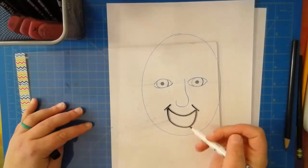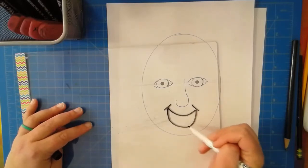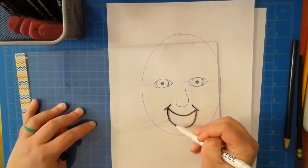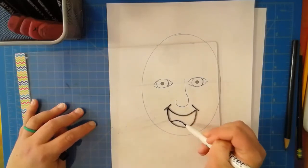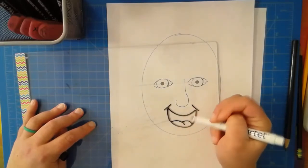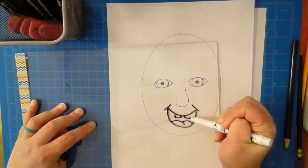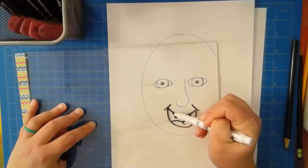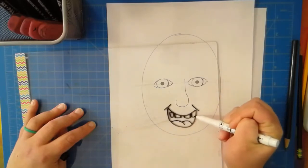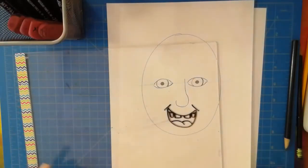If your mouth is open, don't forget the inside parts of your mouth. An open, gaping mouth looks really weird when there's nothing inside of it. You can give yourself a tongue. You could even give yourself teeth if you wanted to. Oh, this looks like SpongeBob teeth. Awesome. Hooray, a mouth with something inside.